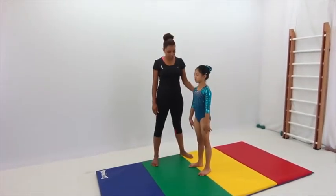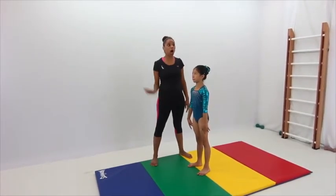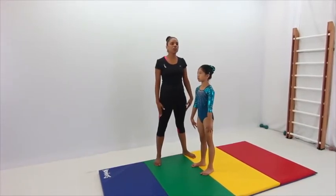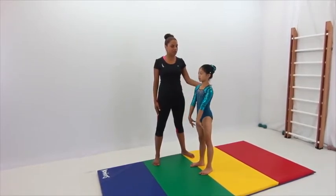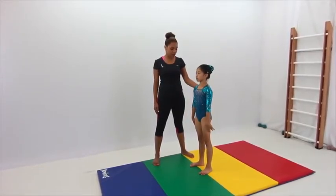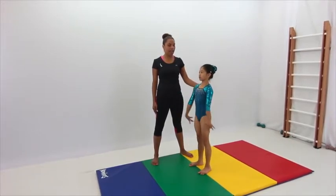Malia's going to stand straight, keeping those knees straight, feet always facing forward. Your feet should only be shoulder length apart, no more. Malia's going to slowly, with her arms out the side, when she bends, bring her arms in front. Ready? Small bend and down.